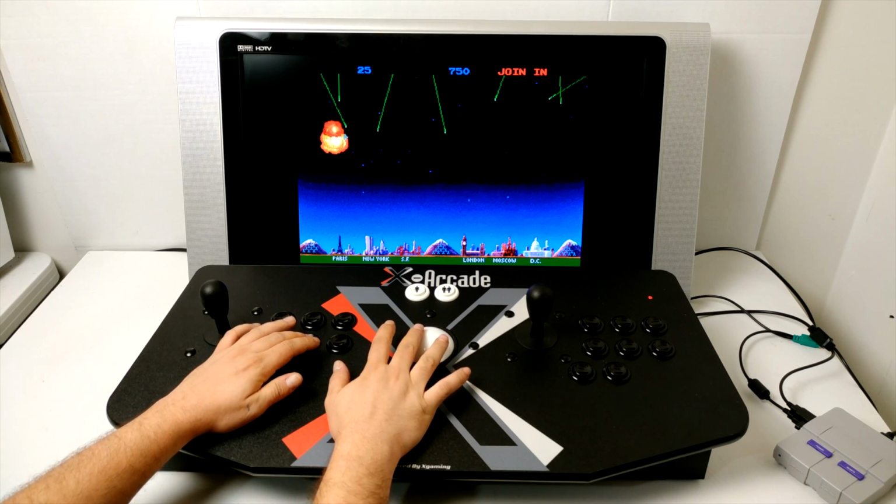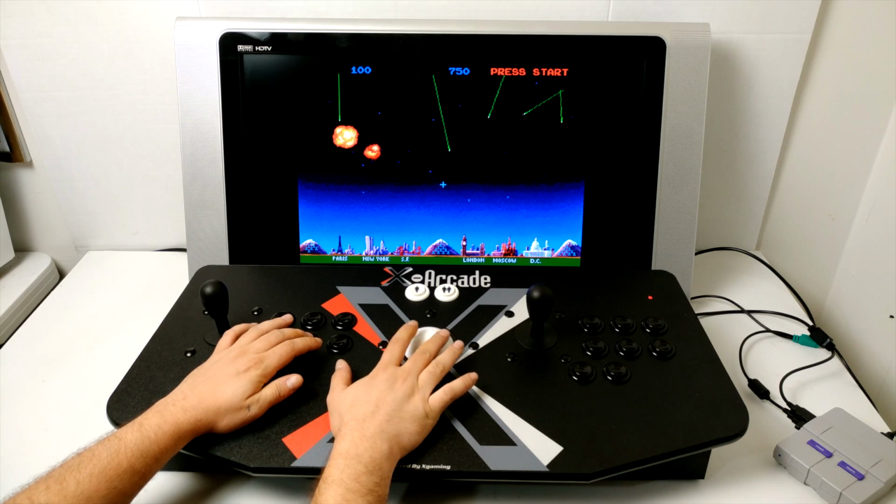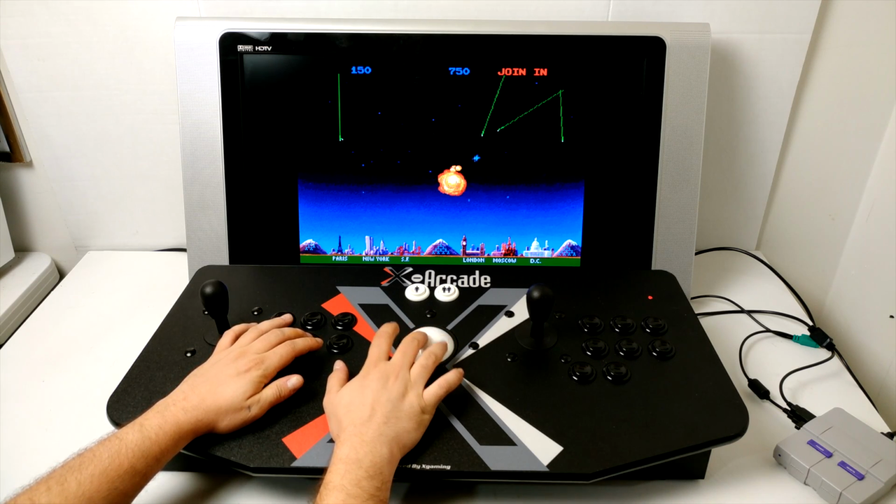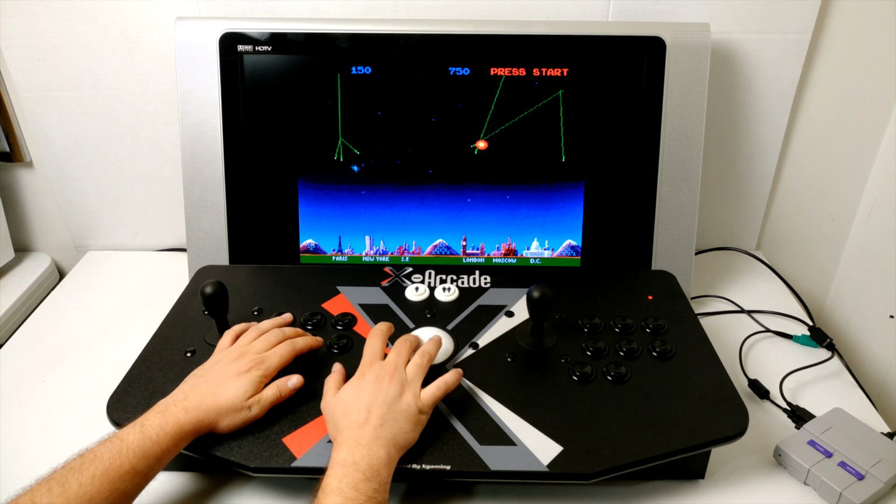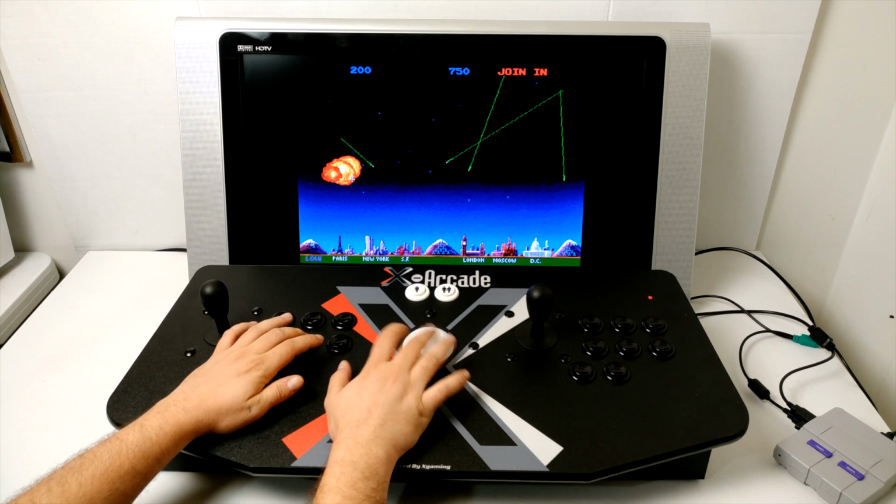So there's a lot of MAME games that use a trackball, and there's a lot of really cool MAME games. Horseshoes, there's some bowling, there's Golden Tee, and games like this. That's why I chose the tank stick over the dual joystick.